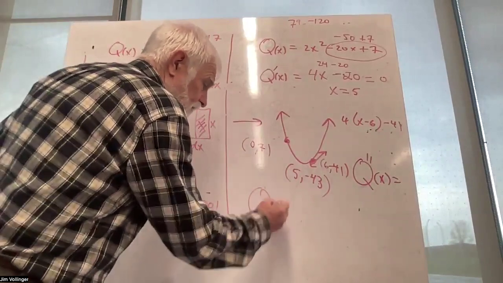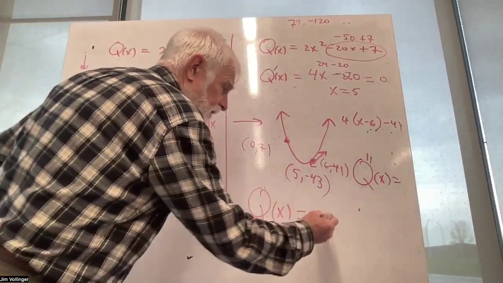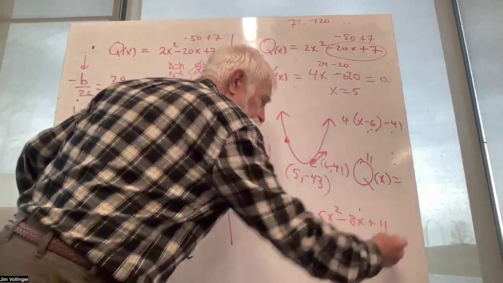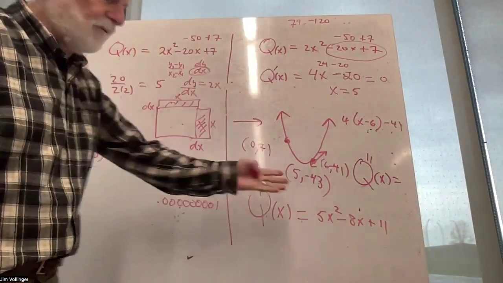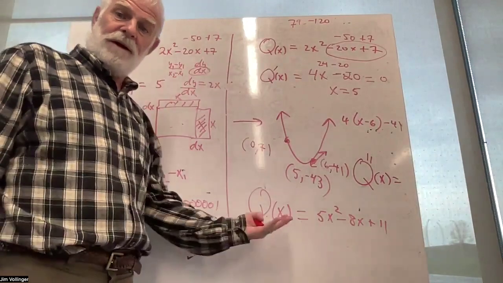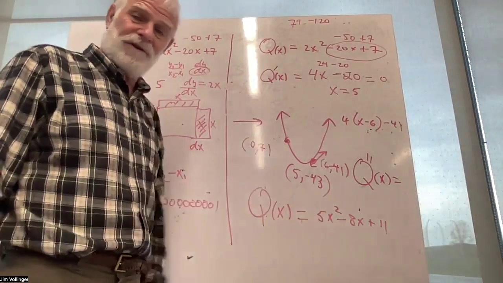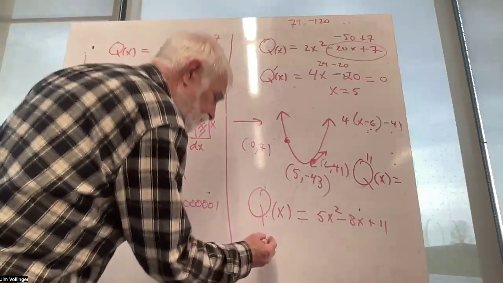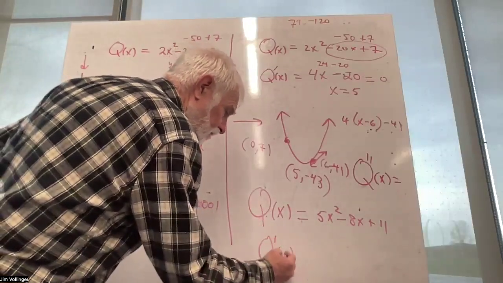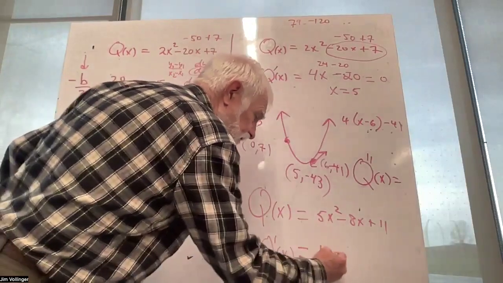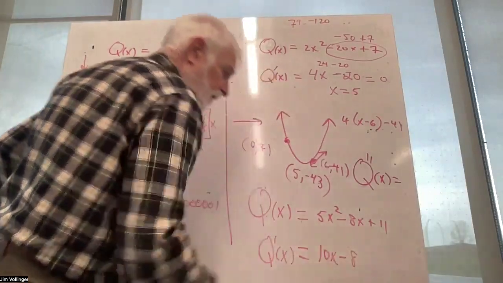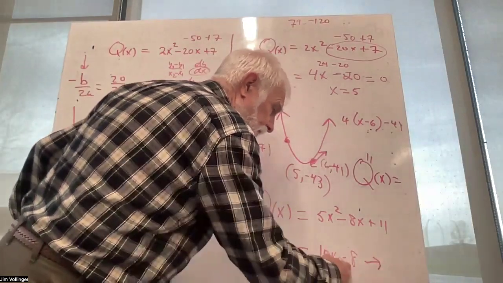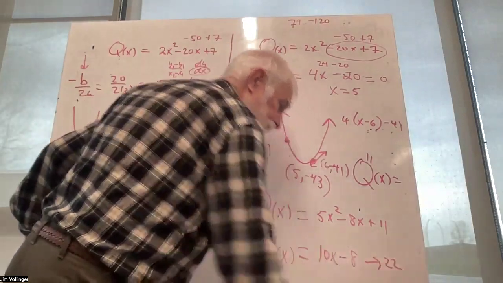just do a quadratic very quickly. I'm running out of ink. Let's do 5x squared minus 8x plus 11. Not a friendly quadratic. Minus b over 2a isn't friendly. But can you write the equation of the line tangent to this curve at x equals 3? All right, well, you need the formula for rate of change, which in this case is 10x minus 8. You plug in a 3, and I think we get out, what, 30 minus 8, 22.